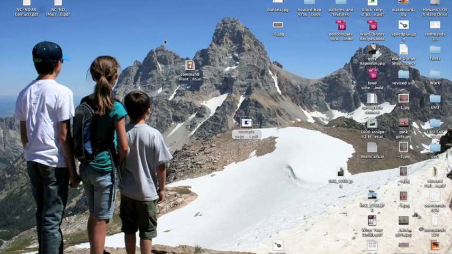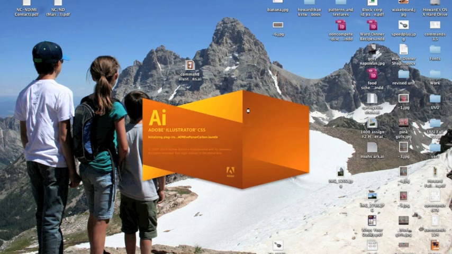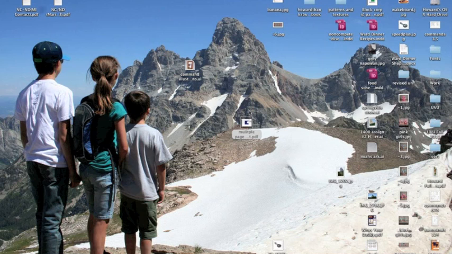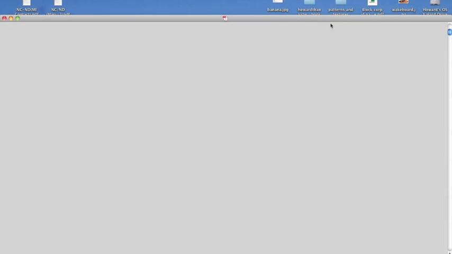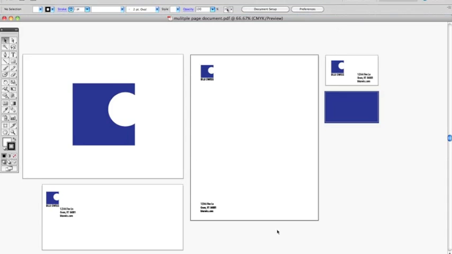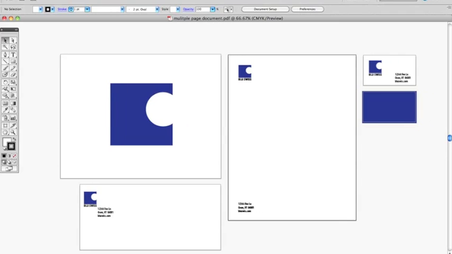Now with this format, or the ability to create multiple page documents, and we can reopen this one in Illustrator, the advantage is that you don't have to go through and find 5 and 6 and 7 different files, or you don't have to load them all in an InDesign document so that they're visible. You can have all of them, and one of the nice things about it is you can have all of them in front of you at the same time so that you can look at it and compare it and make sure that the design is holding together well.